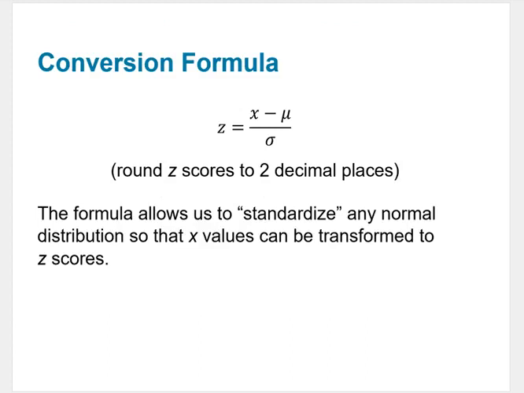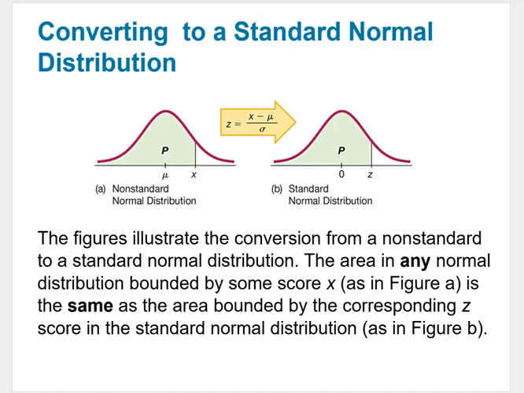So you are going to take everything you're working with, every value x, and you're going to change it into a z-score. This will allow us to standardize everything, and we will be able to use our nice, lovely charts. All right, so when you are converting any non-standard normal distribution with a mean, all you have to do is just use those z-scores. So again, it'll be much easier when we show you how this all works in examples.